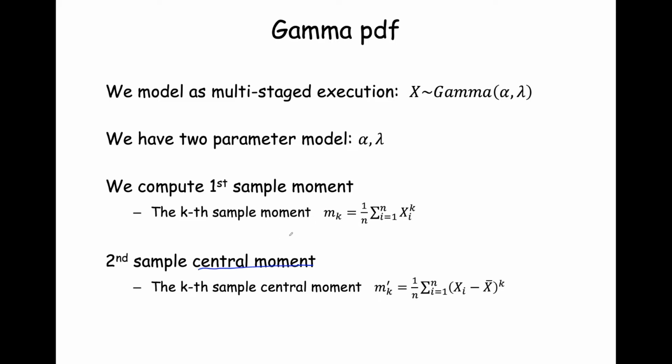Now, if you didn't do the central moment, you just did the second sample moment, and when you tried to solve, things wouldn't work out, so you know you chose wrong. So we're going to use the second sample central moment, the centralized version of the second moment. So we have the first moment and the second moment, but for the second moment, we're considering the second central moment. So the kth sample central moment, that general formula, m sub k prime, is equal to 1 upon n, the sum of these differences between each sample measurement and the first sample moment, which is also m1, right? So this m1 is nothing more than x bar, and we raise that to the kth power.